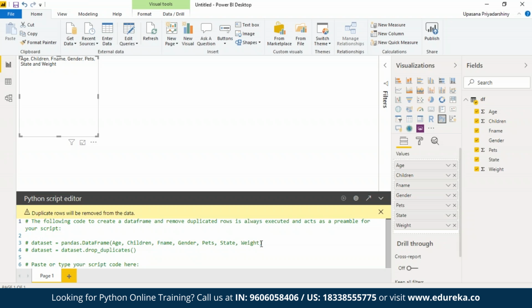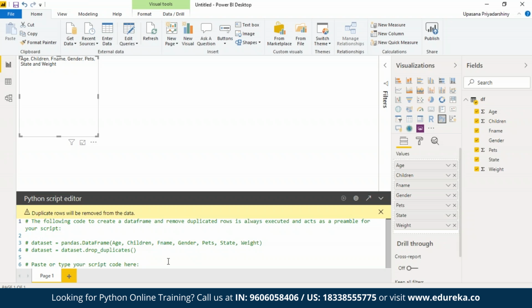Now, similar to table visuals, fields are grouped and duplicate rows appear only once. In certain cases, you might not want automatic grouping to occur, or you'll want all the rows to appear, including duplicates. If so, you can add an index field to your dataset that causes all the rows to be considered unique, which prevents grouping. Now you can access columns in the dataset using their respective names. For example, you can use the variable age to call age in your Python script to access the age field.